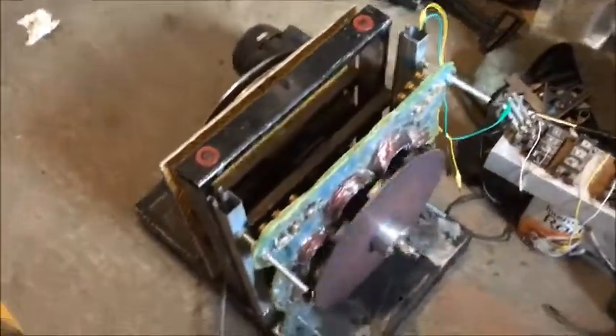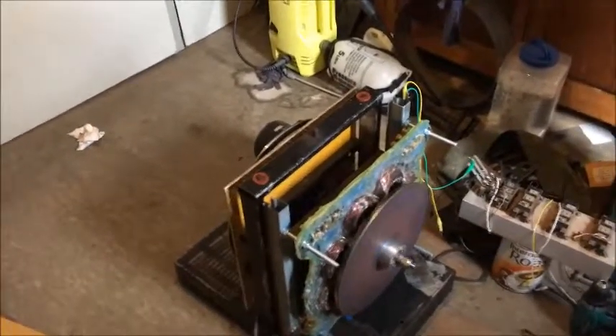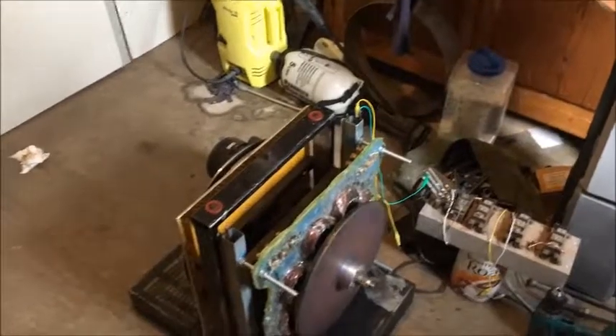It's unbalanced at the moment, so what I'm going to do is balance it. It's a bit unsafe being unbalanced, so I'll fire it up. It needs a bit of push — it might not be totally aligned — but it will shake this whole room. My little tabletop here almost falls off. I'm near the power point and not in the way of any parts flying off. I've run it a few times; it's not too bad. I even did a load test with it on, but it's totally unbalanced.